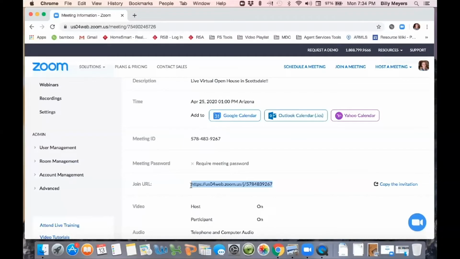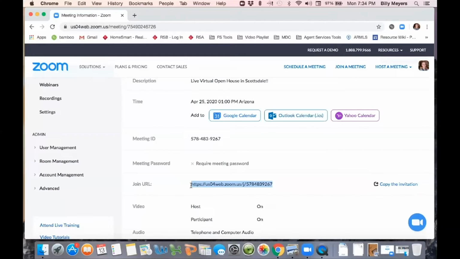And then it's easy to tell them later when they want to come join the meeting, oh, just go to your calendar, the link is right in there on your calendar. So that's a great way I've learned working with other agents about how to make it easy for other realtors or consumers that maybe aren't as familiar. When the link is just right there, all they have to do is click on it in their calendar.